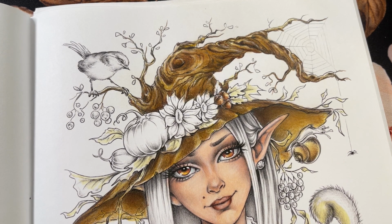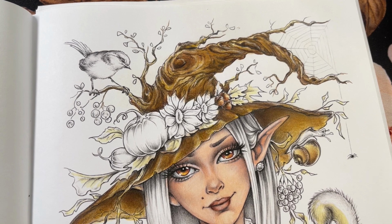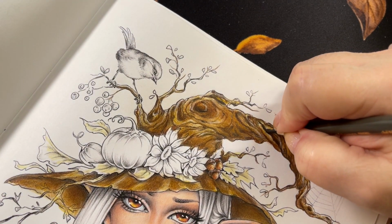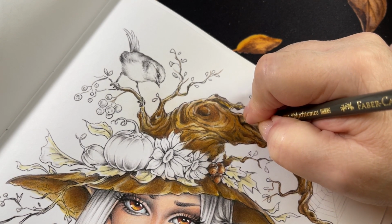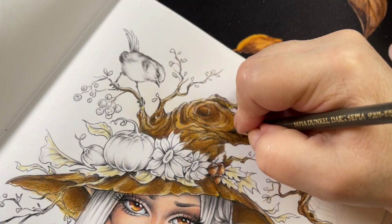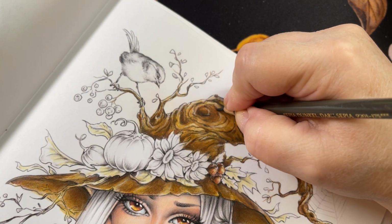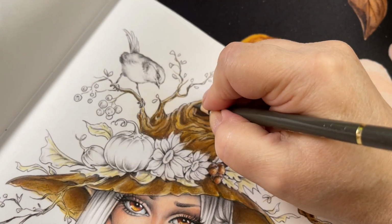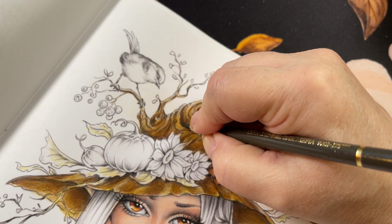I was going to use sepia in there. Find it. Nope. I'm going to put it over here. Okay, we're going to sharpen that. You don't want to use sepia. You can always use black. We're just going to add a little bit more to underscore, deepen those marks a little bit, using the side of the pencil just to get sharper lines. You could use a fine liner if you want. I'm not terribly good at that.